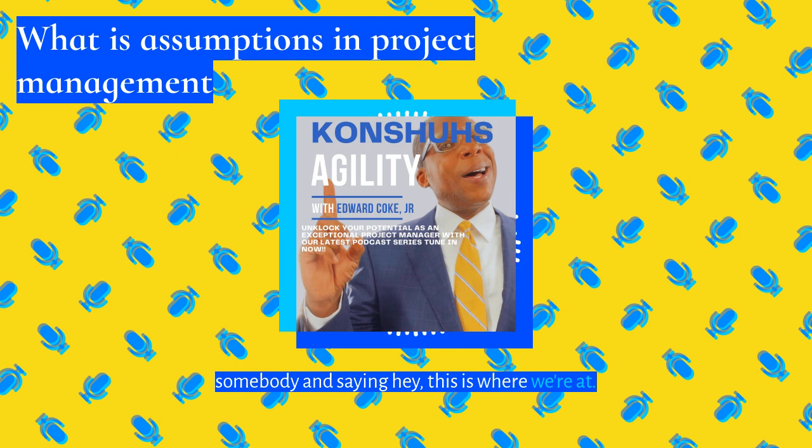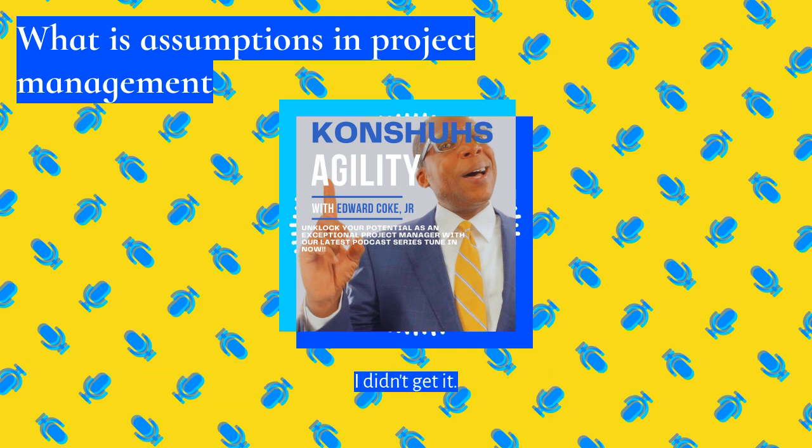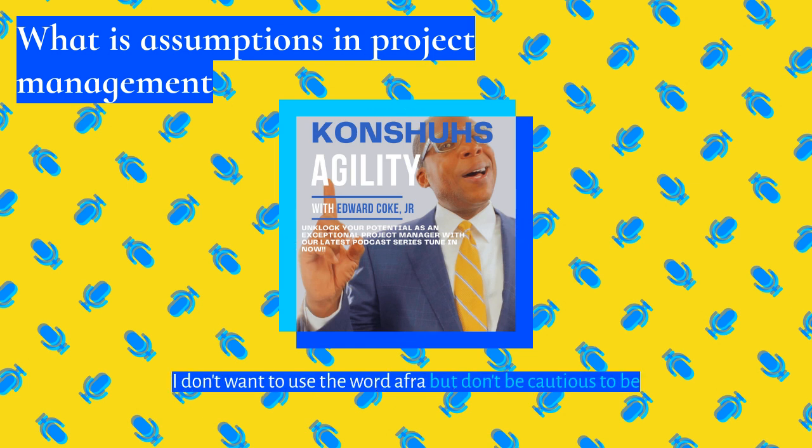And it's not about attacking somebody. It's saying, hey, this is where we're at. I had an expectation to receive these particular documents. I didn't get them. We're behind. Period. I mean, it's so self-explanatory. So family, I don't want to use the word afraid, but don't be cautious to be transparent, because when you work in an amazing organization with amazing leadership, they're going to be seeking transparency. They're not going to want you to hide anything, because the more transparent you are, the better they can assist you and provide the resources that are going to be required to lead that project successfully.